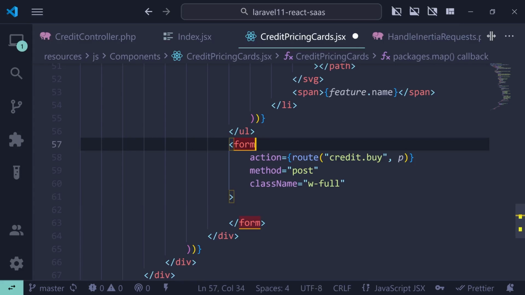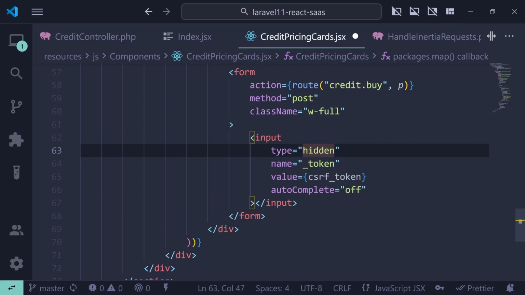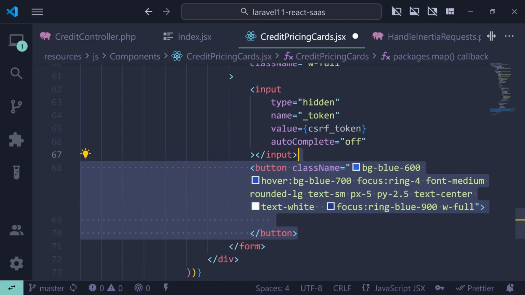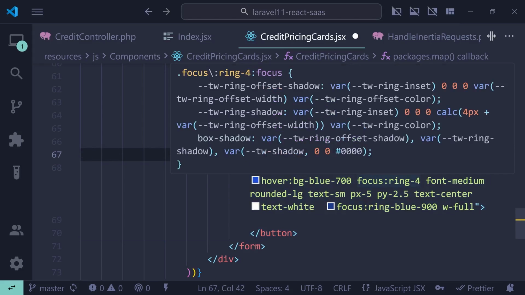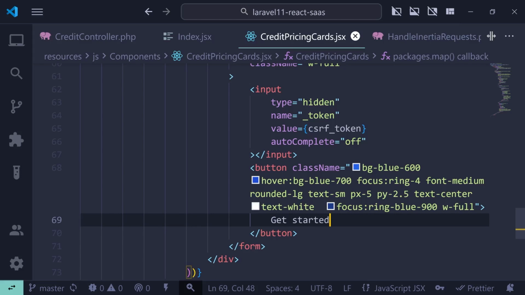Okay, then inside this form, we're going to have input type hidden with CSRF token. Because we're going to do form submission, we need this CSRF token as well. And I'm going to have also button with a lot of Tailwind CSS classes. This is the same button. And we have this get started, or whatever we can call this, like buy more credits.